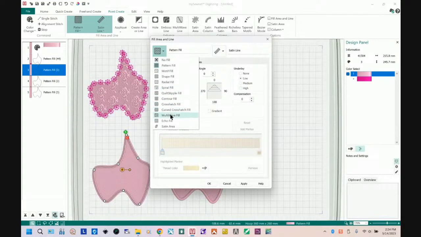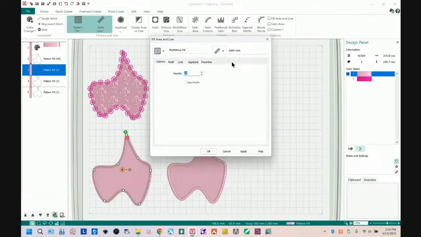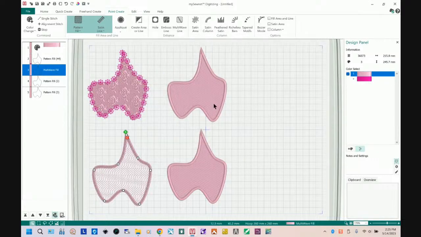So I'm going to make a multi-wave fill out of this one. And I'm going to make the multi-wave fill density about 30, just experimenting to see if I like that, and that looks good. As you increase or decrease this density setting, it is going to increase or decrease the spacing between the wavy lines. So now I have a multi-wave line fill.